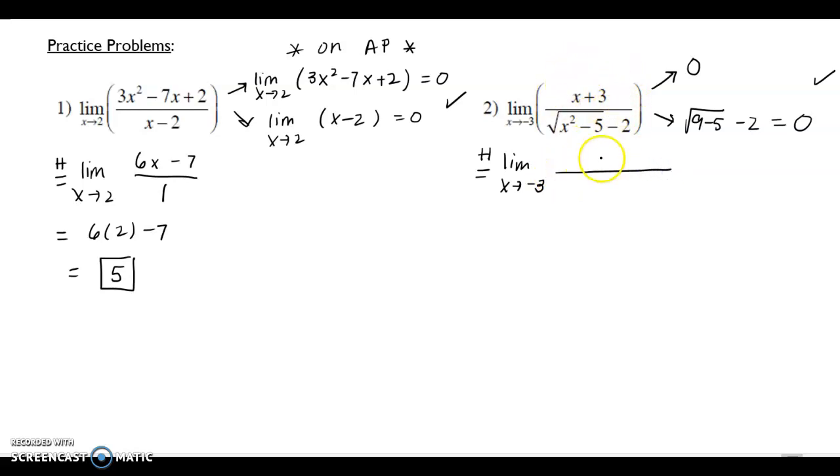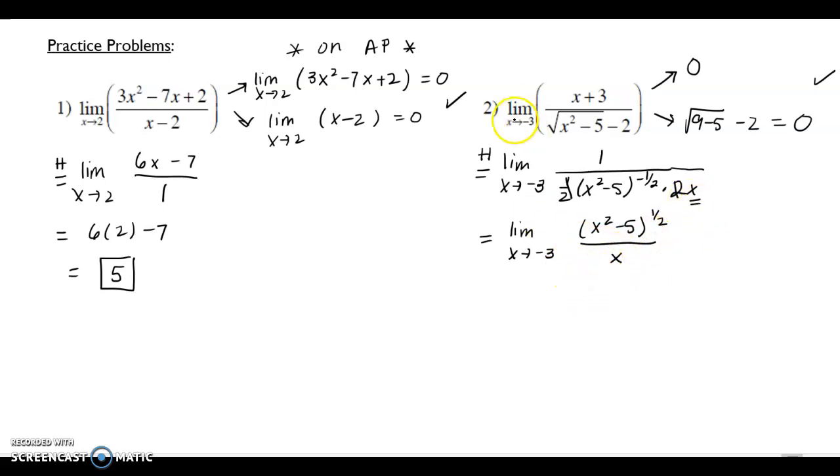Derivative of x plus 3 is just 1. For the denominator, we have x squared minus 5, but it's the square root. So remember that's to the 1/2 power. Got to use chain rule here. So don't forget the derivative of the inside. And so let's simplify this a little bit before we evaluate. The 1/2 and the 2 cancel out. This -1/2 is in the denominator, which means I can move the x squared minus 5 to the 1/2 to the numerator. But I still have this other x down here in the denominator.